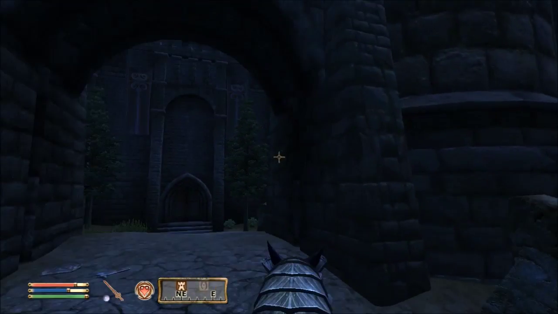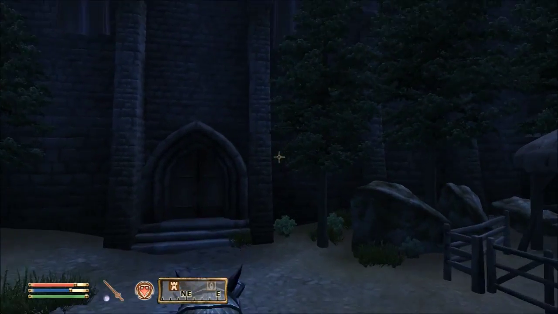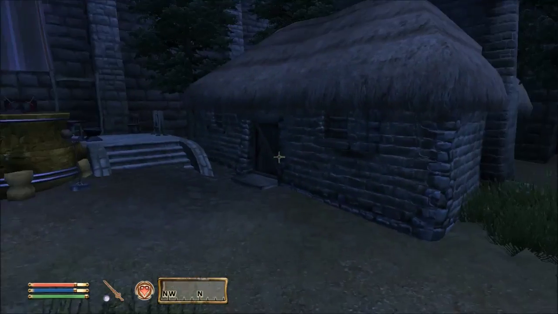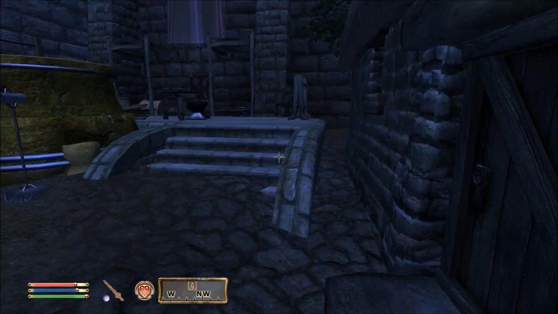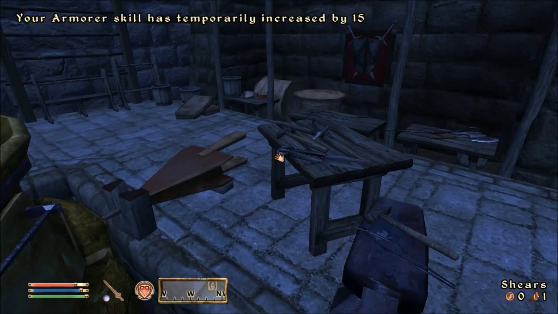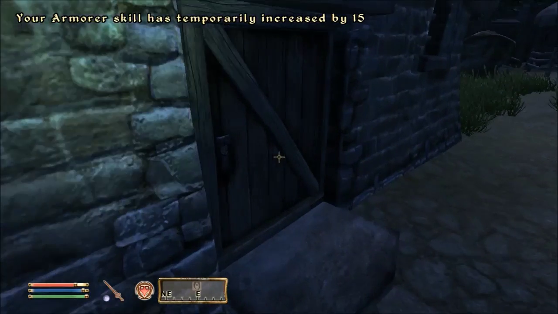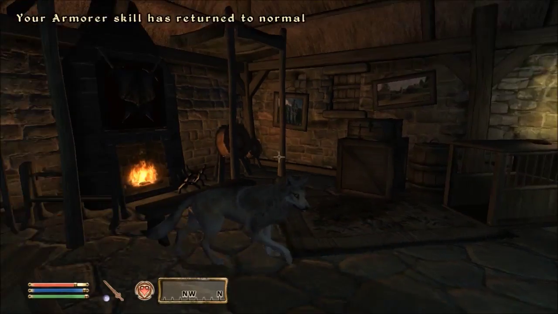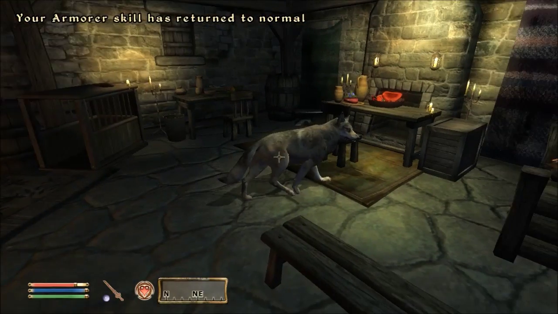So, there's the exterior. You've got the forge. Random place right here, blacksmith. I wonder if the blacksmith is still here. I wonder if it's actually expensive.